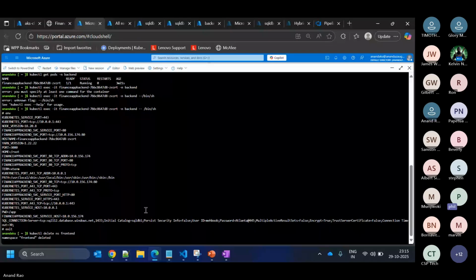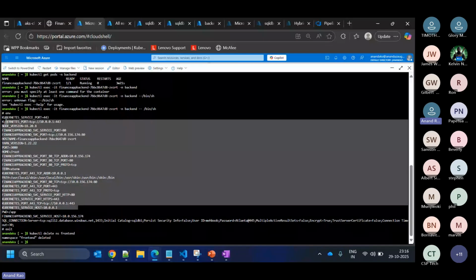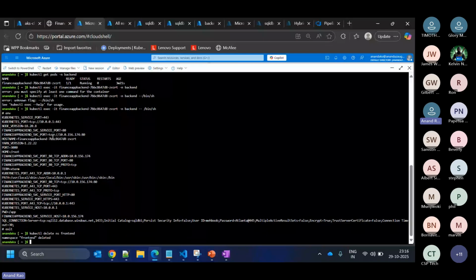Sorry, maybe just a quick question. Sure. I can see you logged into, is it the pod or the container, when you do the kubectl exec? This is actually the pod, but it goes inside the container only, because your pod has nothing but the container. I'm executing inside the pod, but basically this is inside the container only. So you can say container inside the pod. Okay, thanks. Yeah.